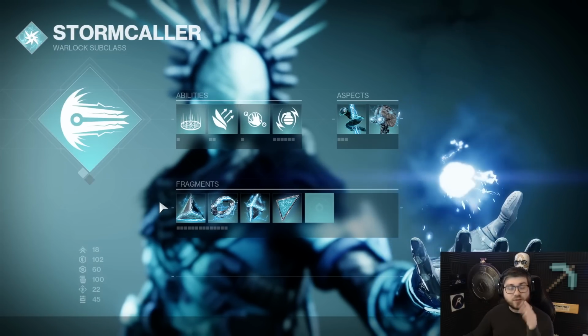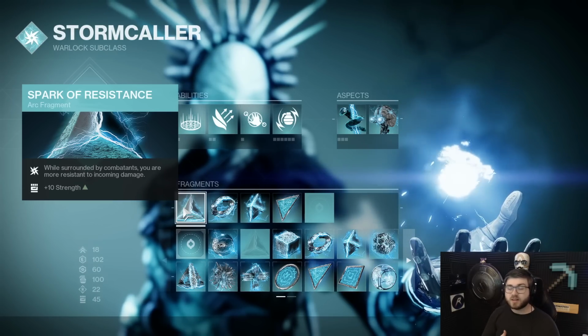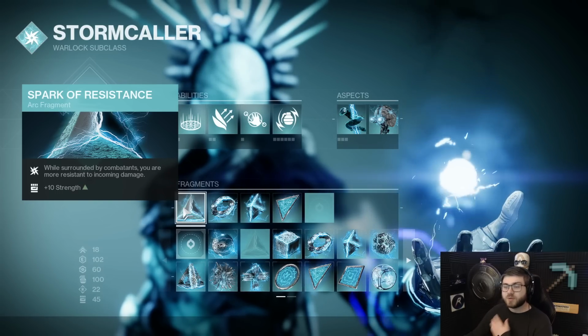Now for fragments, I like to run Spark of Resistance, so while surrounded by combatants, you are more resistant to incoming damage. This is very good for the survivability of the build. Since you're going to have rifts pretty much 24/7, that is going to be your healing, and then this will just give you a bunch of damage reduction, which makes you harder to kill.